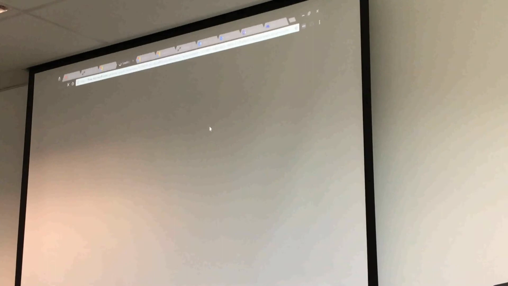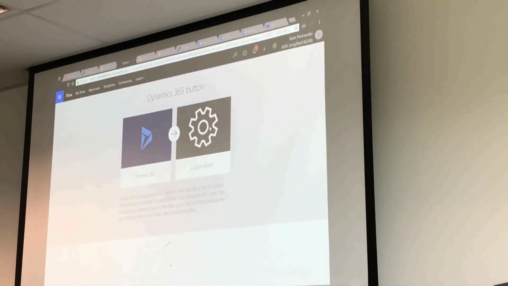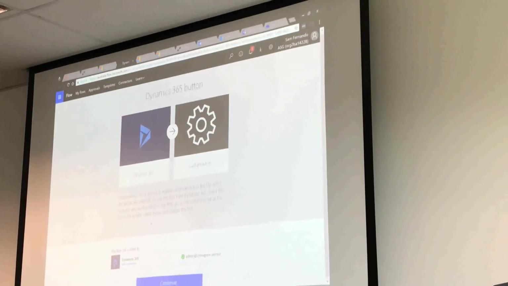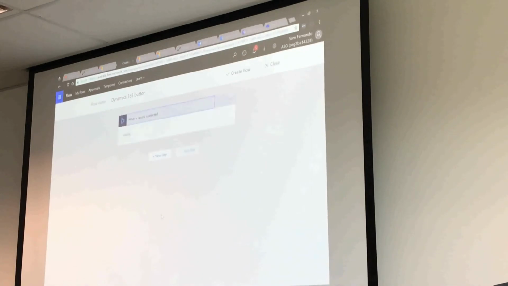So this will now integrate my lead entity and allow me to create a flow for them. What will happen here is I'm creating an on-demand flow. Flows can be triggered, as I said, it's a trigger and action-based composition. There are multiple triggers. It could be based on an event, such as on creation of a record, on deletion of a record, update of a record, or it could be at an interval. So it's like every 5 minutes, every 5 days, or something like that.